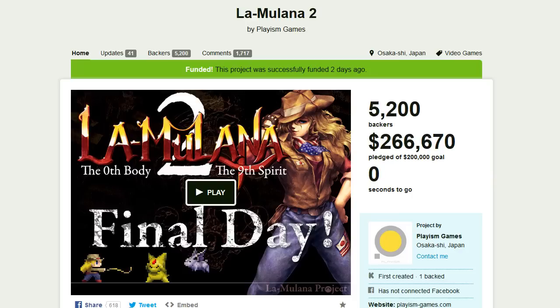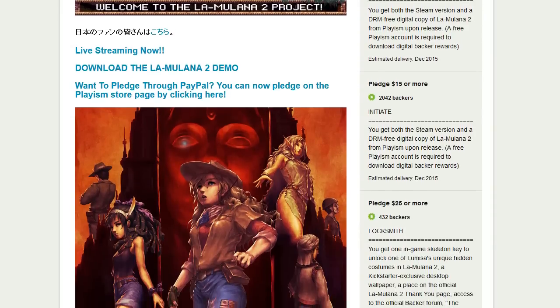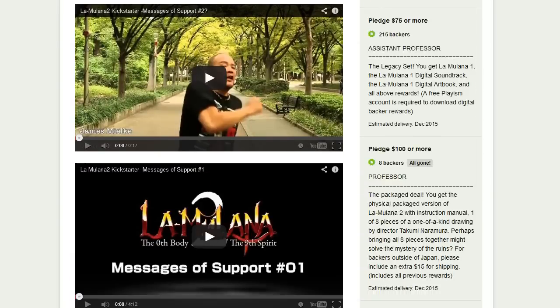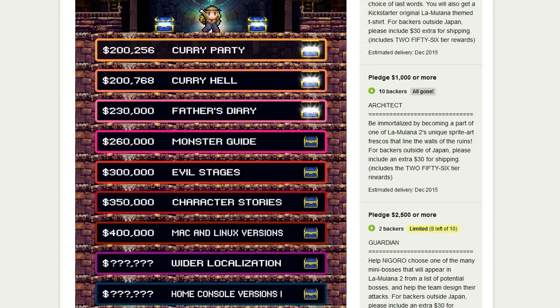Okay, here is the La-Mulana 2 Kickstarter. Like it says, it was successfully funded 2 days ago. And they did reach the goal, 200,000. They exceeded it. Let's see what kind of stretch goals they might have reached. We have a little story here. Okay, here we go. Stretch goals.